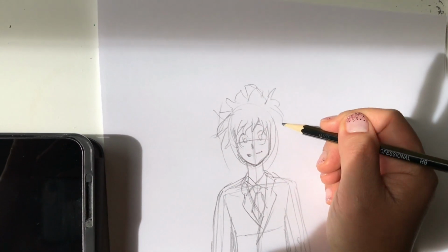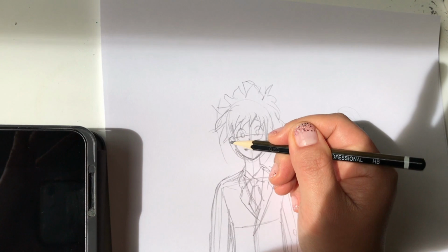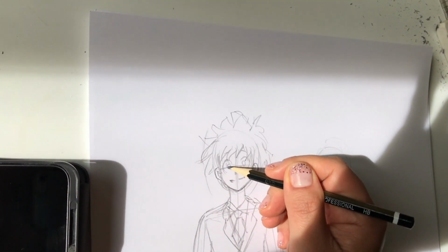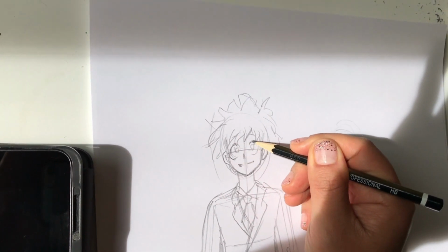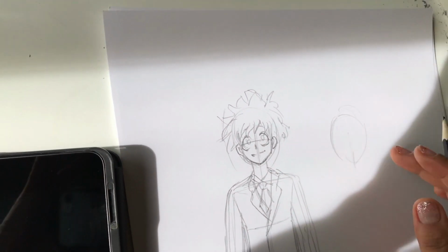Okay, here. Something like that. And then the ears to add. So it's not quite done yet, but this is the basic shape for Izuku. Okay, next.